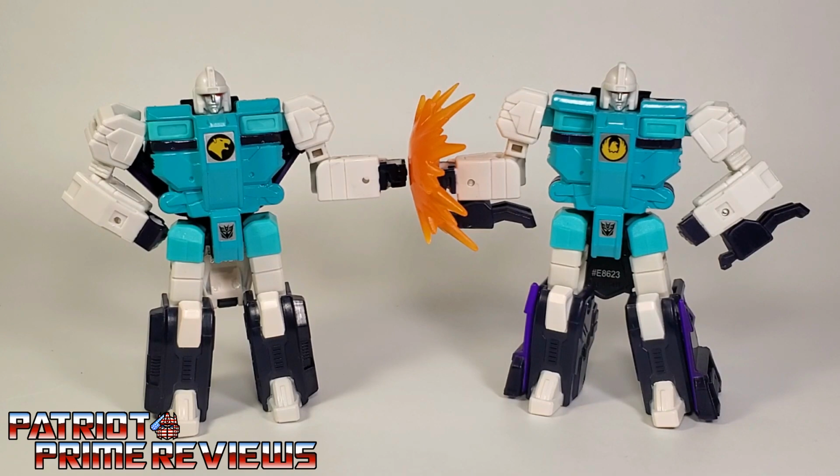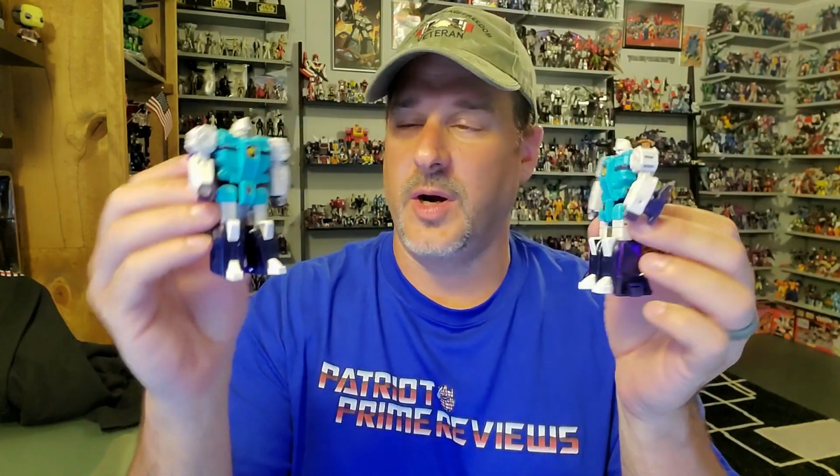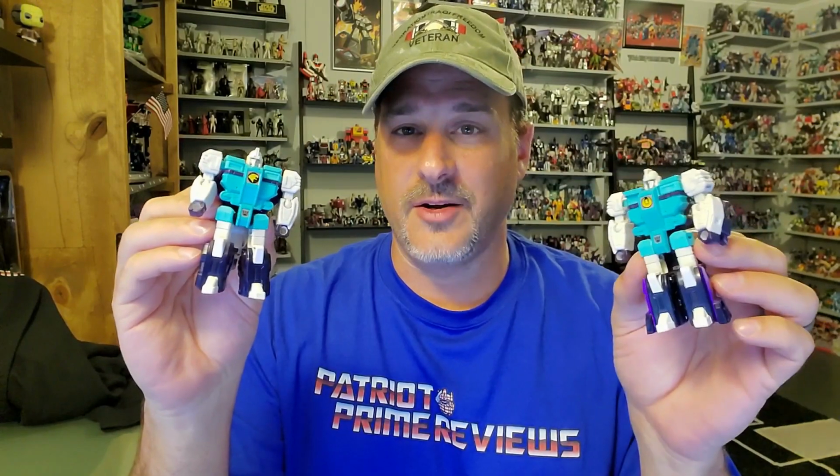So there you go, guys. The Transformers War for Cybertron Earthrise Decepticon Clones, Pounce and Wingspan. So, does the Transformers War for Cybertron Earthrise Clones, Pounce and Wingspan belong in your collection? Absolutely. Of course, I'm saying that because I was a big fan of their Generation 1 counterparts. I think these are fun little figures. It's about time that we get them together.